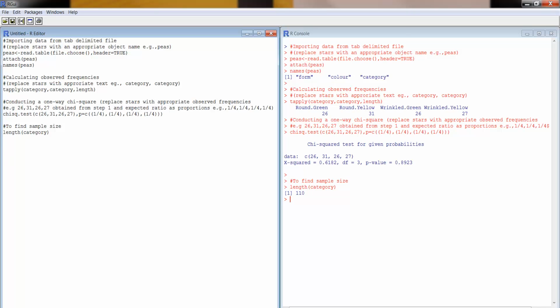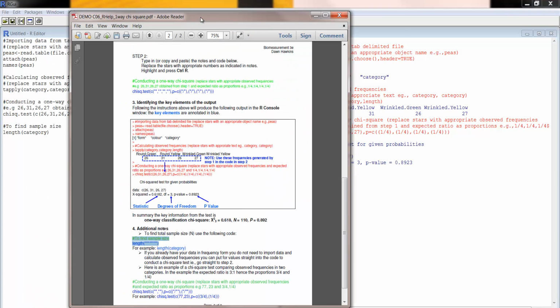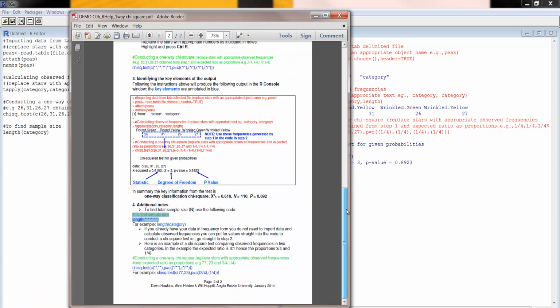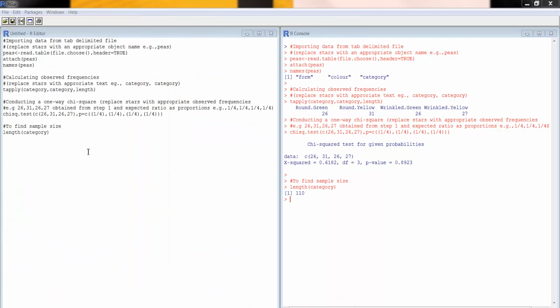If you go back to the additional notes, you'll also see some code for an alternative example.